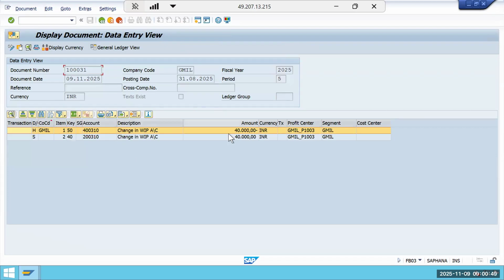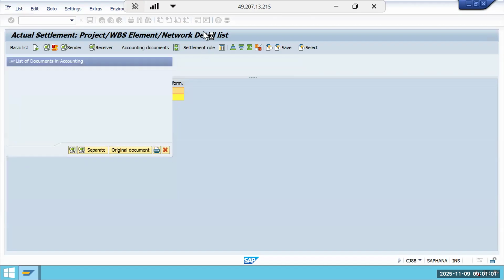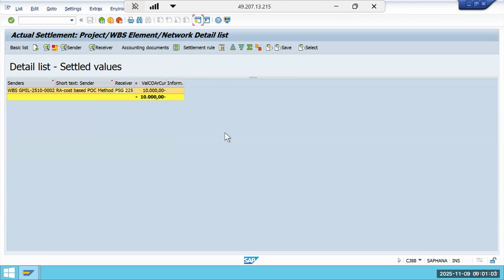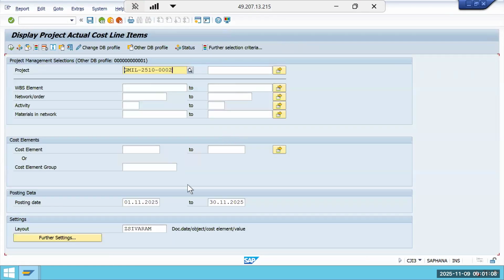So this revenue surplus, whatever is there, that is reversed now. Okay. So here, in the earlier period it was different. Now it is different. Now what I will do, let me keep this as it is. CJI3. Here I should get perfectly the profit whatever he mentioned.